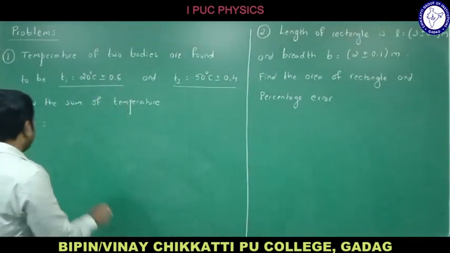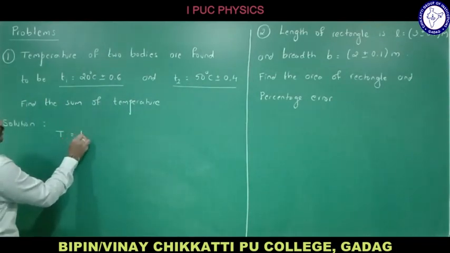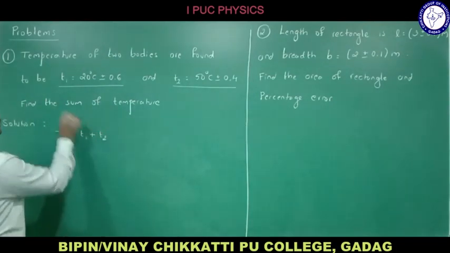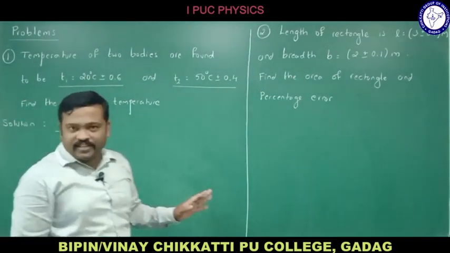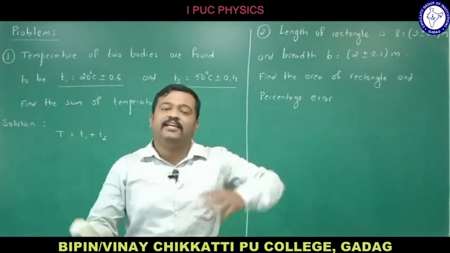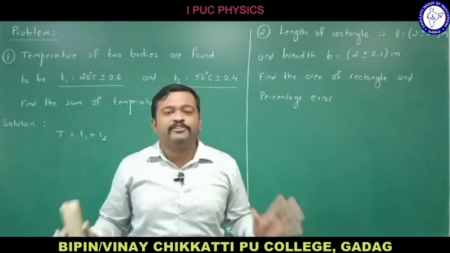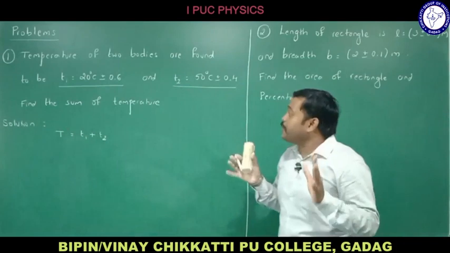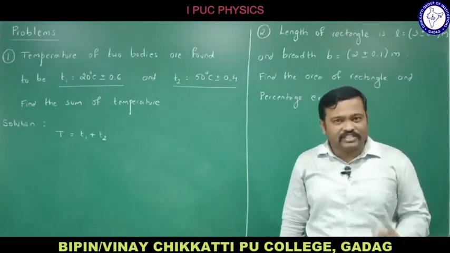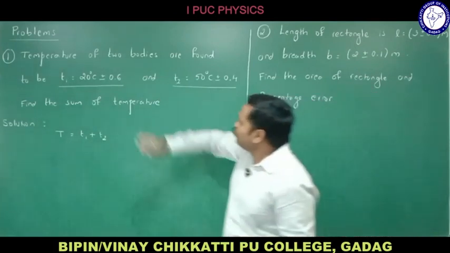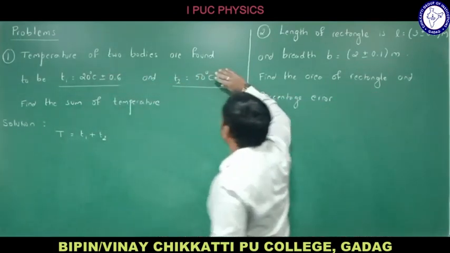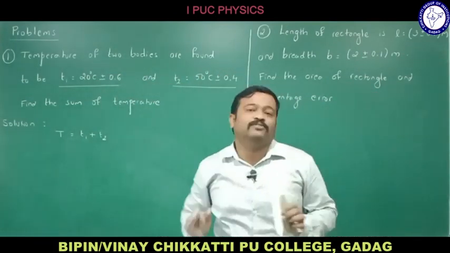First of all, let me call the sum of temperature T. Let me take T is equal to T1 plus T2. I need to add this now. Whenever I need to add this, first of all, add without considering errors, then add considering errors, then combine both, and you will get the total temperature considering error. First of all, calculate without considering errors, which means don't consider the errors. First, calculate the sum of the temperature.